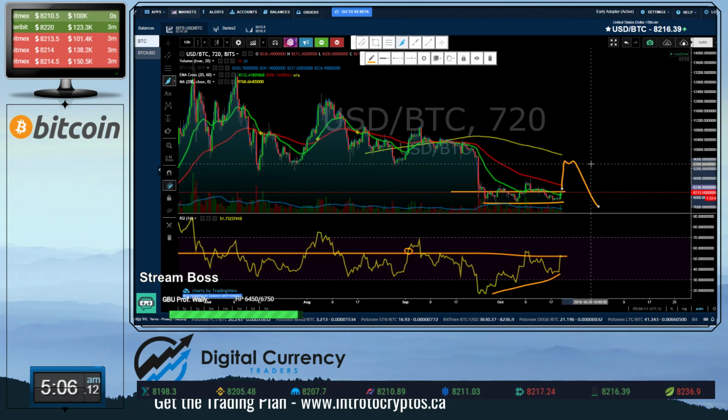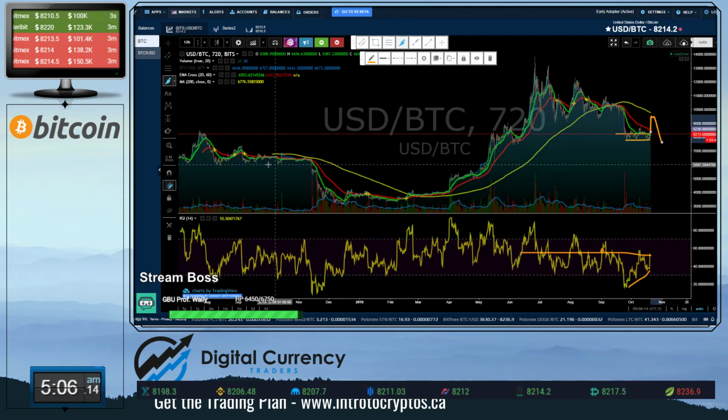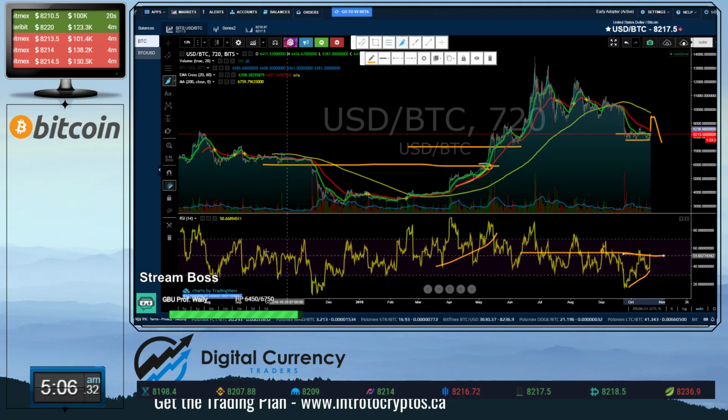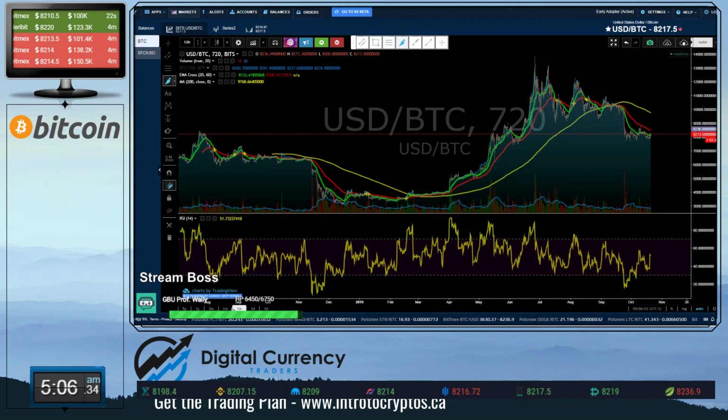I thought we were going to hit support and resistance back at 6,000 when we came across this, and it just went right through it. So it's a matter of now watching what's going on with our RSI and our indicators right through this kind of level to see if we're going to see that play out again for us. Not going to happen if we come back below these levels though. What are we on? The 12-hour time frame.